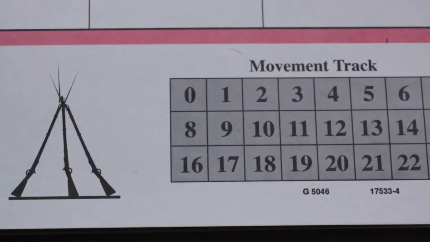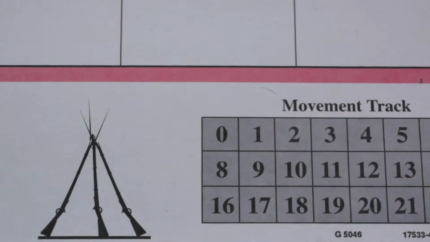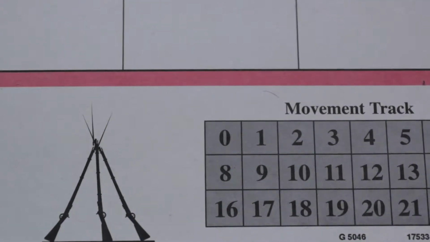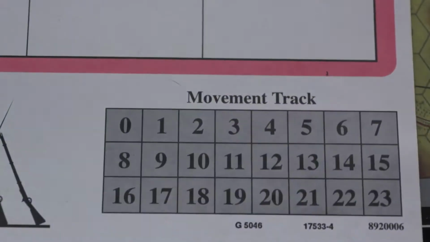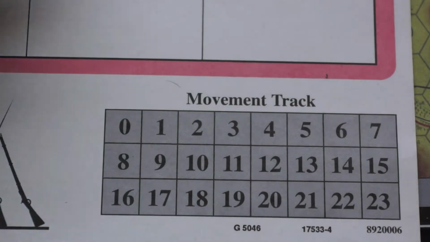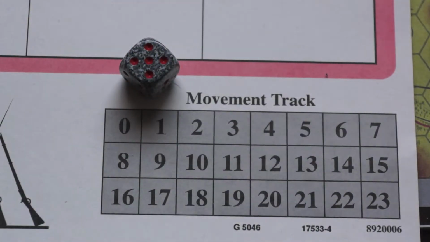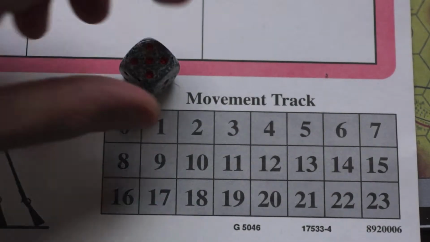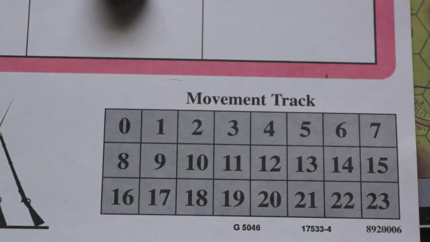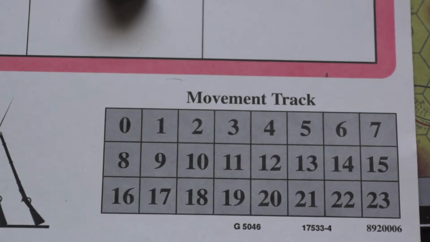So if the player decides to activate one single unit, if it is an infantry unit, it rolls only one die. If the unit is a Confederate unit, the player adds one. If it is a Union unit, the player only rolls the die, and the result is its movement allowance.